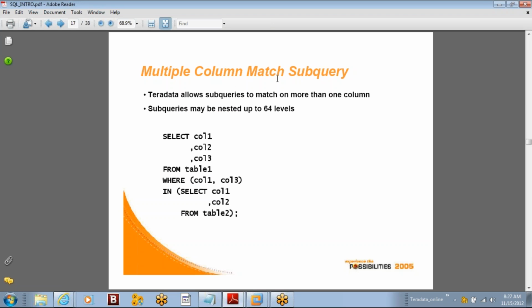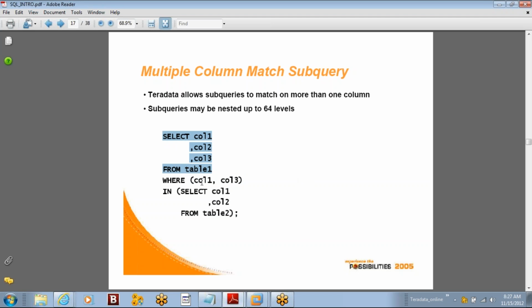And then multiple match subquery. Okay. Now in every RDBMS we have this. What here we are doing, we are selecting 2 columns from table 2 in the inner query of the total SQL, and when we have these 2 columns derived, we want to match them with the multiple columns of the outer query.